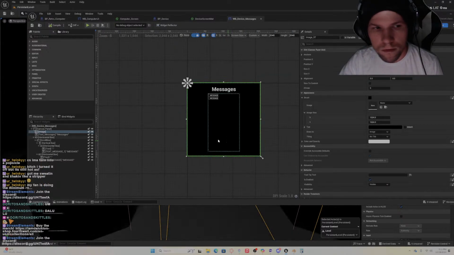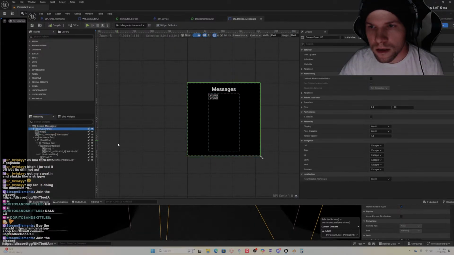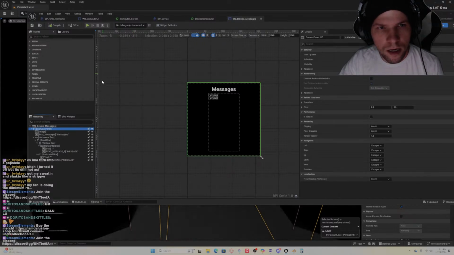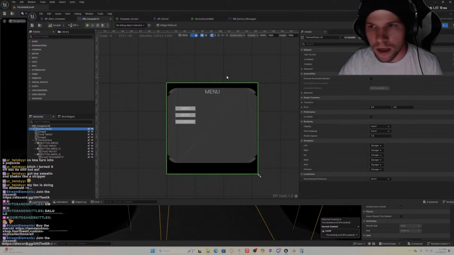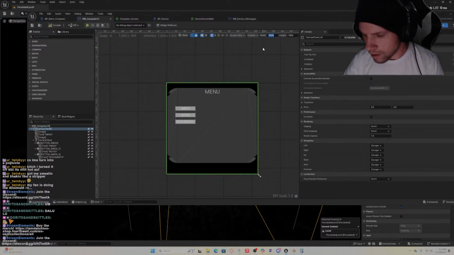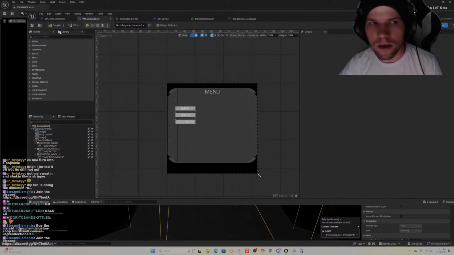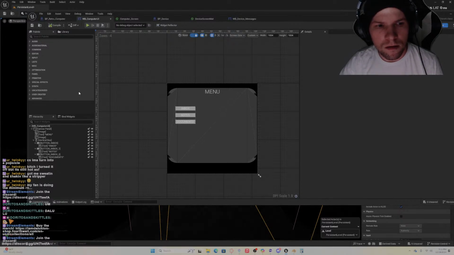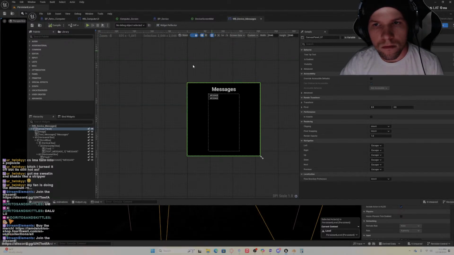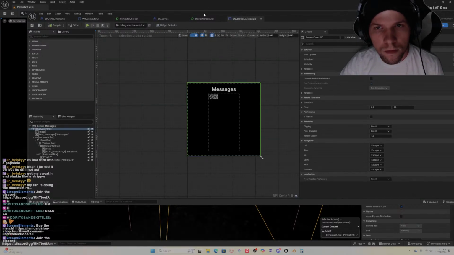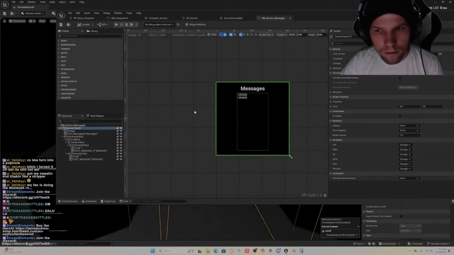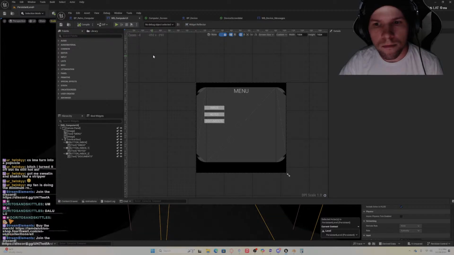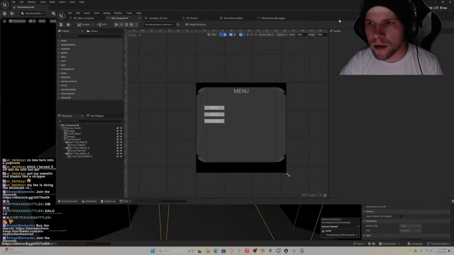Budget. Canvas is 2048 by 2048. And we could try scaling up the canvas. I don't think that would really make a difference. I don't know why it's being weird.